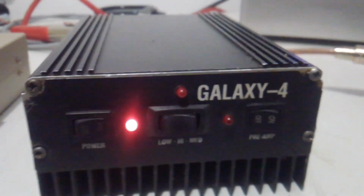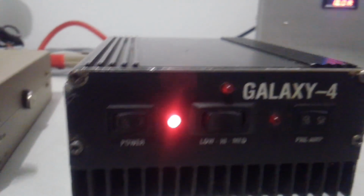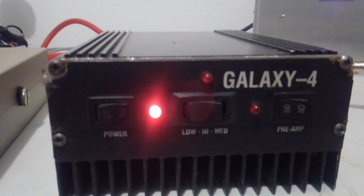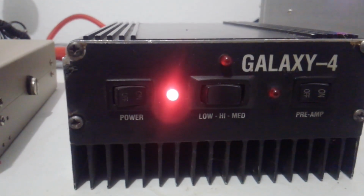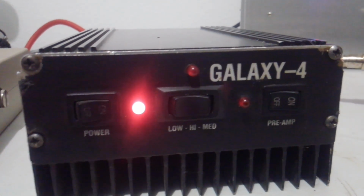That's it, guys. This thing's for sale. I've got a guy that's interested in it that's just bought a radio off of me. He bought a 2980 a few days ago, and he's looking to get another amp, so I can't guarantee this thing's going to be for sale. If he doesn't take it, it will be for sale. Probably be up for sale on my eBay page.